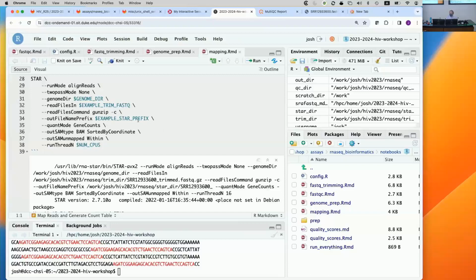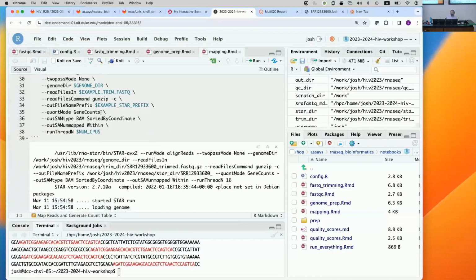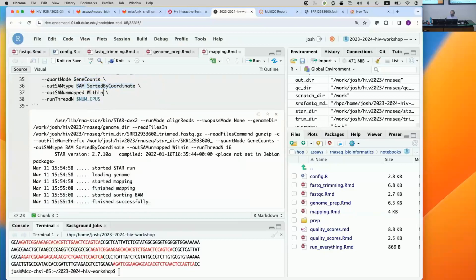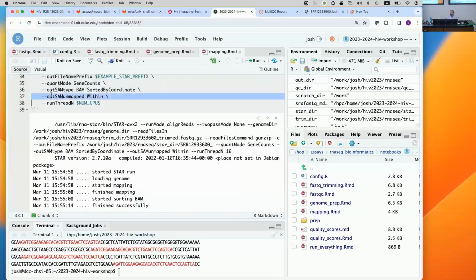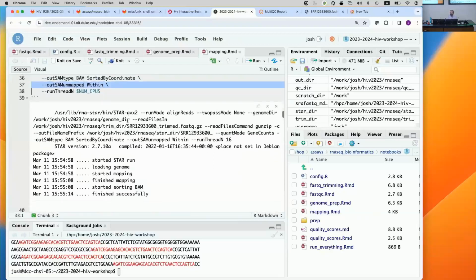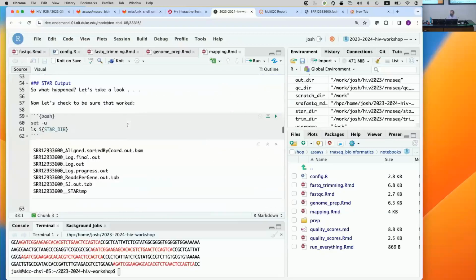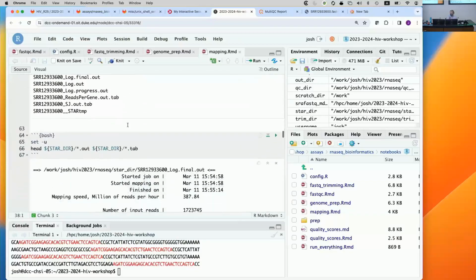We're giving a template for naming the output files, because for each input file, it generates probably like 6 output files. We're telling it that we want that count table, and we're going to generate a BAM file. And if there are reads that end up not being mapped, we want to hold on to those. Normally, we don't necessarily need to save the unmapped reads, but it helps us for looking at some summary statistics.